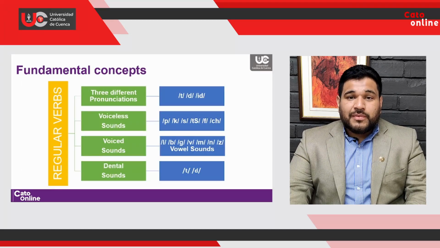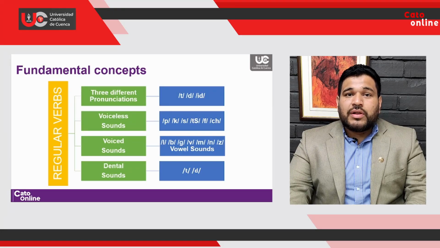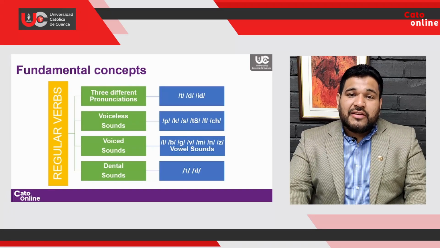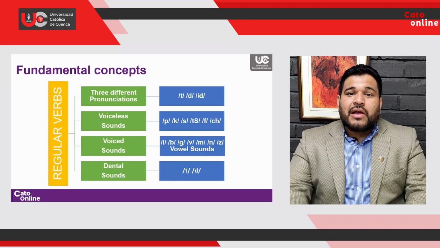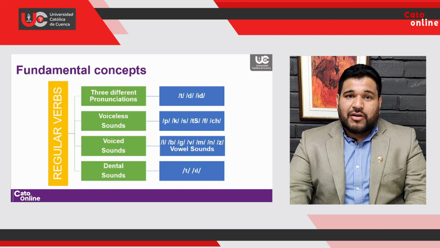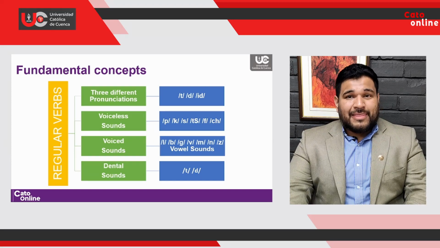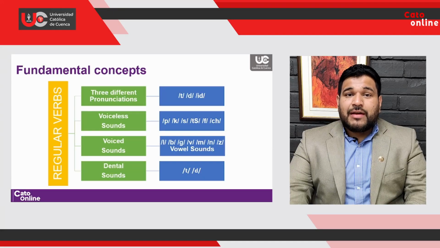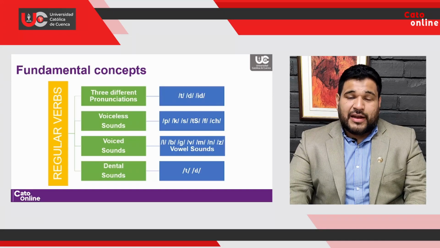So the fundamental concepts that you will learn in this lesson is that you will be able to identify 3 different pronunciation sounds when talking in the simple past tense. For example, the 3 different pronunciation sounds are t, d, and id. And according to this, you will identify and recognize voiceless sounds, voiced sounds, and dental sounds. So you will be able to identify with my explanation.